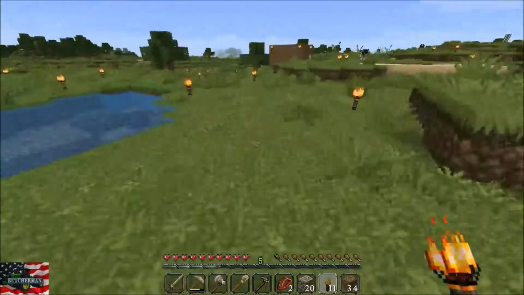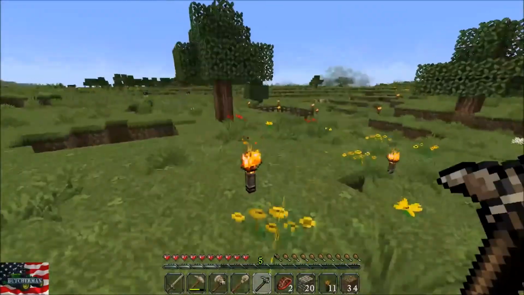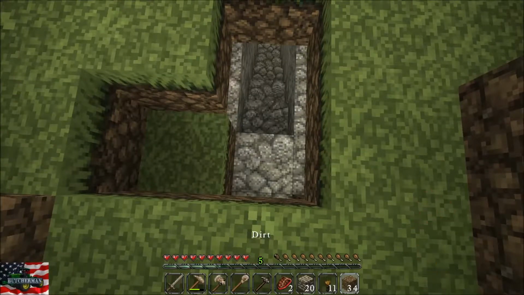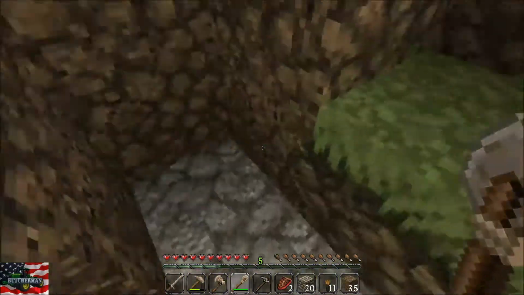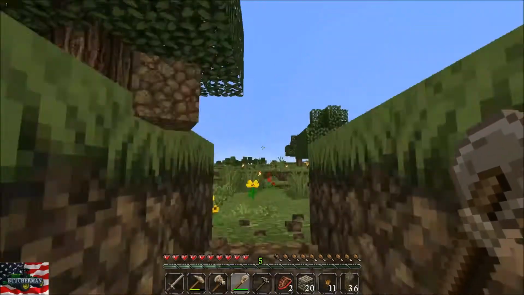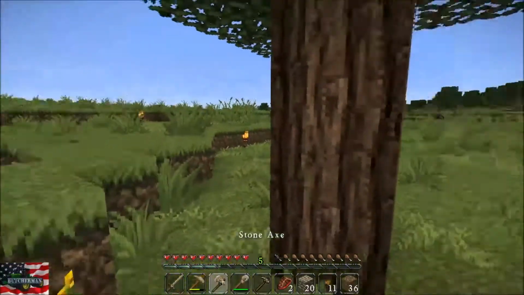Probably shouldn't throw all my torches down, should I? Gotta do a bunch more mining. It's gonna be dark at some point. It's gonna suck. And we should probably maybe do that. No, that's not right, is it? This? There we go. Alright, so chop this tree down.